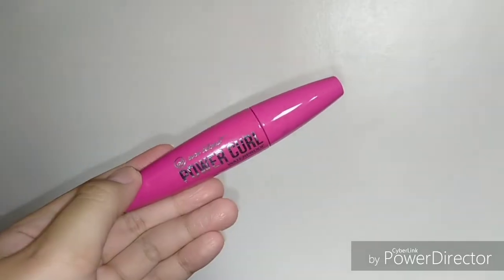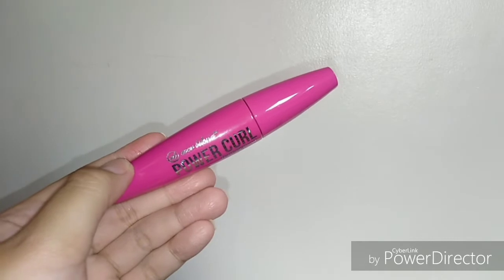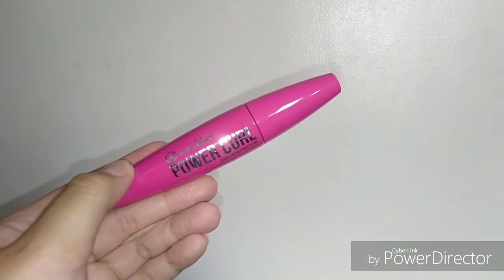For my mascara, I've been using this EverBilena Power Curl Waterproof. Then, maglalagay naman ako ng highlight using this Sculpt and Strobe stick na ginamit ko kanina sa contour.